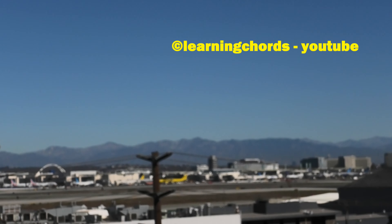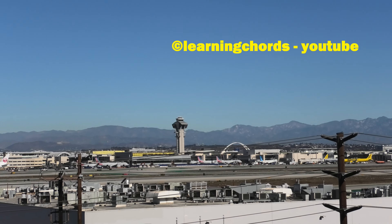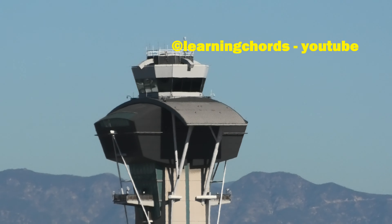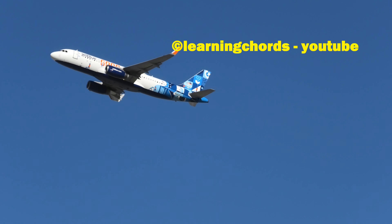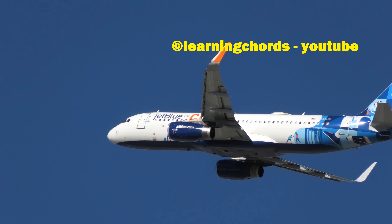Here we go, people. We did the 24x optical zoom, the 32x intelligent zoom, the 70x digital, and now we are on the 1500x digital, which is absolutely crazy. So let's do a zoom on the control tower like we've done on the others. I'm not using a tripod. I'm trying to go full 1500 — it's going to bounce all over the place.